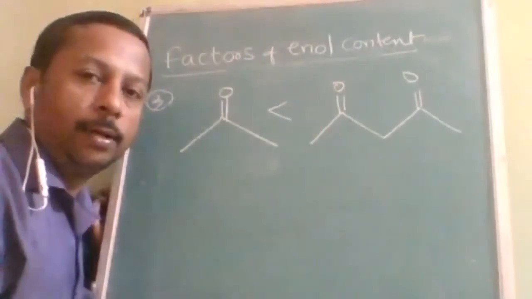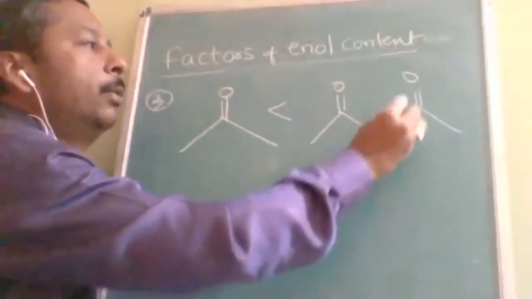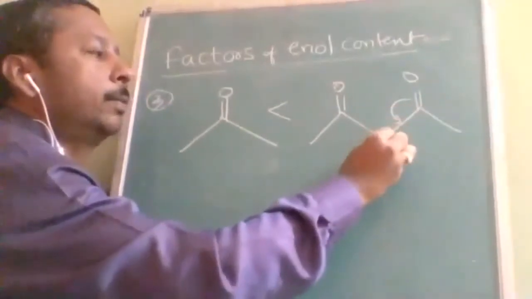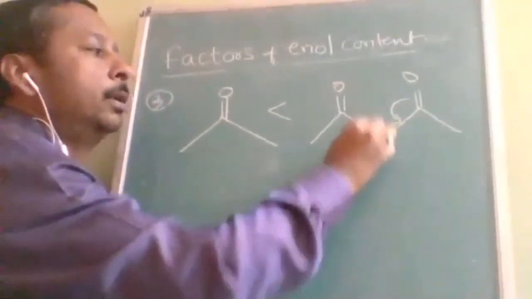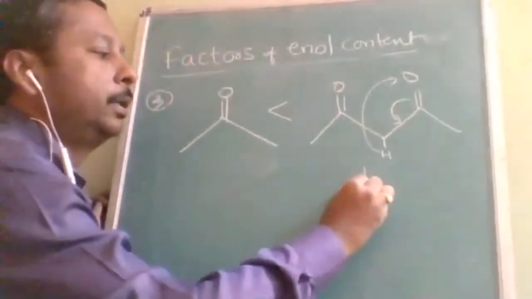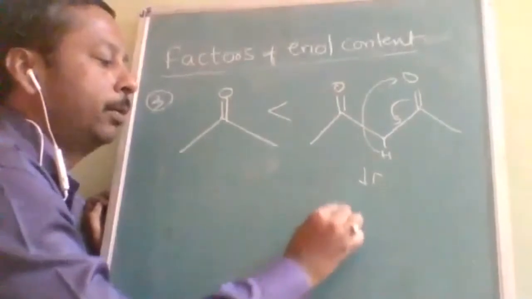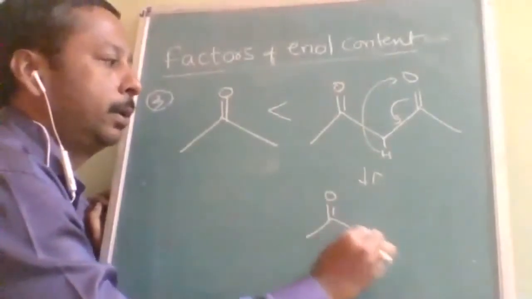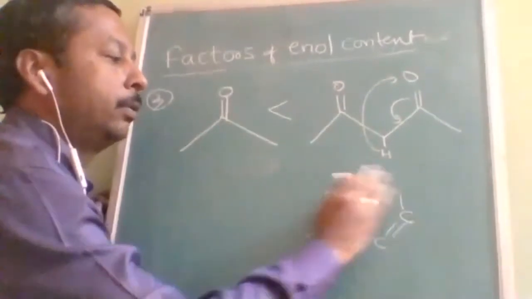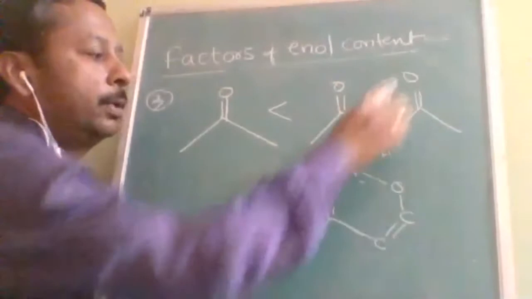Because of the hydrogen bonding. Okay, what is the answer? Hydrogen bonding. So when there is a pi bond, transfer will take place. This is the alpha hydrogen. This alpha hydrogen will move like this. Okay, so its enol form will be like this. Enol form is going to be like this. C double bond, and this is going to be oxygen. This is going to be hydrogen. This hydrogen is this one.